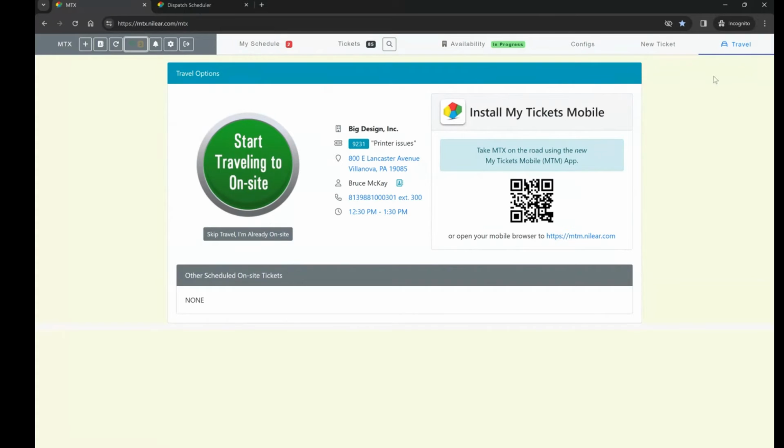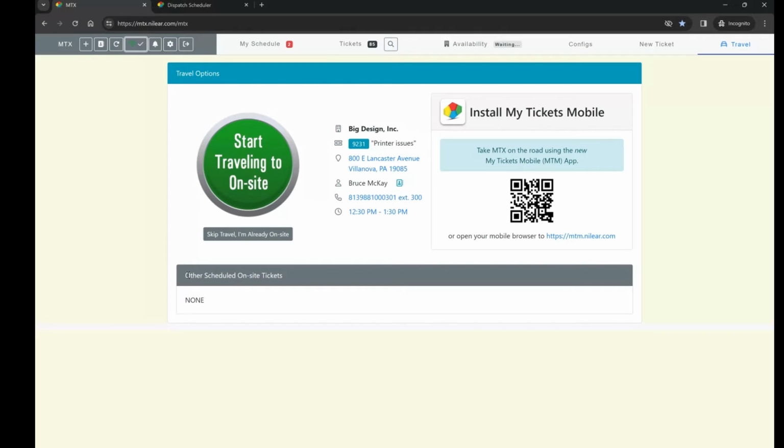Travel tab is here now. That travel tab will only be here if you have an on-site resource for today or for the day it is. We do have an app. It is a web app. You could scan this QR code or go to this URL, click add to home screen. It'll add this icon to your home screen. And you could use this app to create tickets, look up configurations, put in notes, put tickets in progress, etc. Some MSPs just use it for on-sites, which is fine.